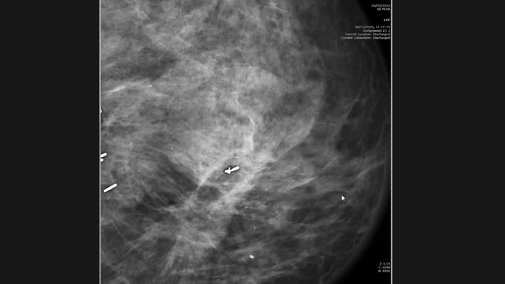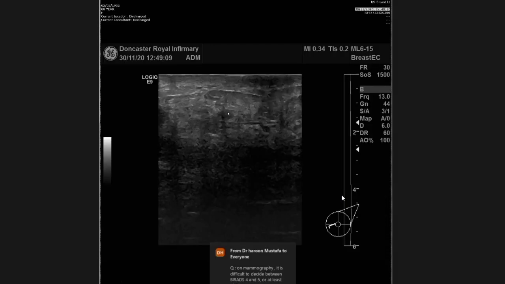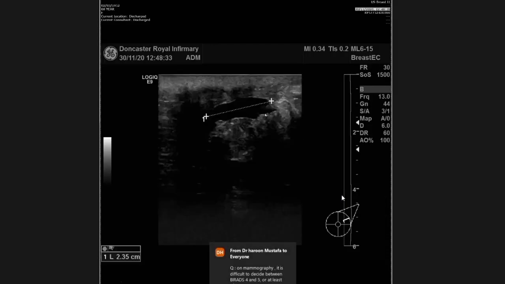So you were right to suggest the magnification views. Unfortunately, because of this lady's breast pain, we tried and she wasn't able to tolerate it. If I do the ultrasound now, there wasn't anything obvious on there. There was a small seroma from her wide local excision, some skin thickening from the radiotherapy, but no discrete lesion. So what would be your management then?